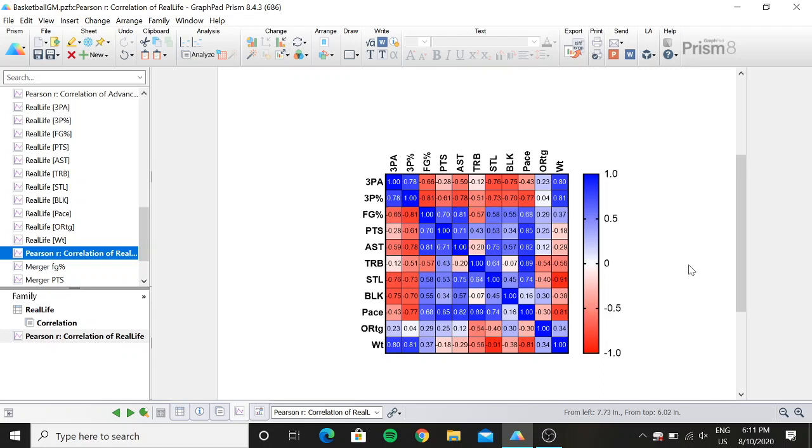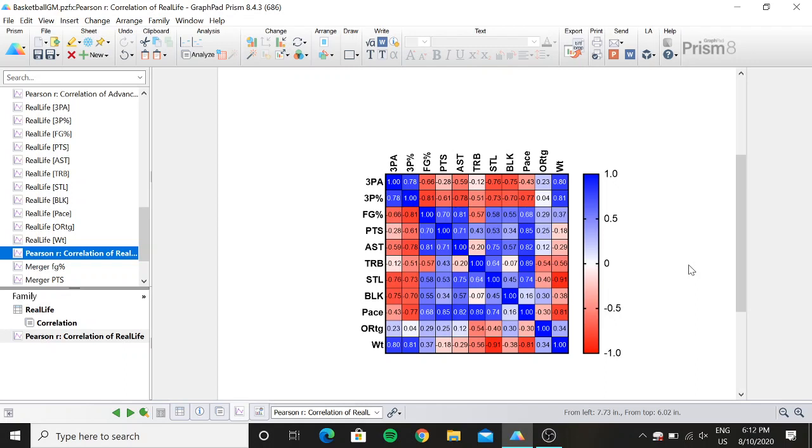There is also a negative correlation between three-point percentage and field goal percentage, which once again we had seen in real life. Something that I thought was very interesting is the negative correlation between points and three-point percentage, which to me doesn't make much sense. And I'm asking you, if you know, to comment what your hypothesis is as to why that is. And by the same token, there is a very strong negative correlation between assists and three-point percentage, which doesn't really make that much sense to me. Usually a lot of three-pointers are assisted, so that doesn't make much sense.